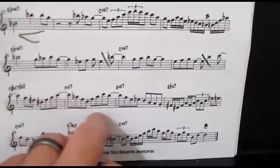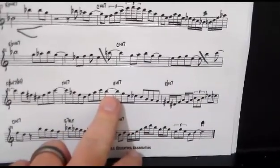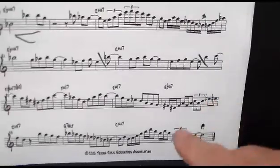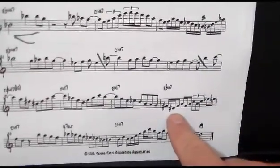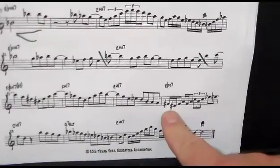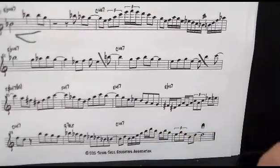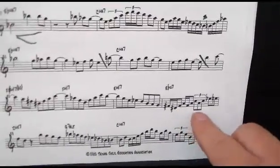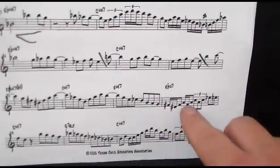So we got C, C moving to the B natural. So again, you might want to bring those out a little. Now you've got to be careful on this part right here. I've watched some videos on YouTube already, and I've noticed some people are playing this wrong. These phrases, beat 1 and 2, are not the same as beat 3. A lot of people are playing it as if it's the same.